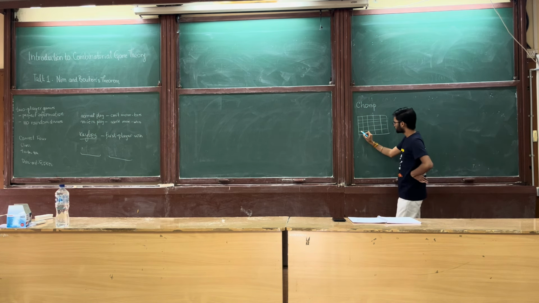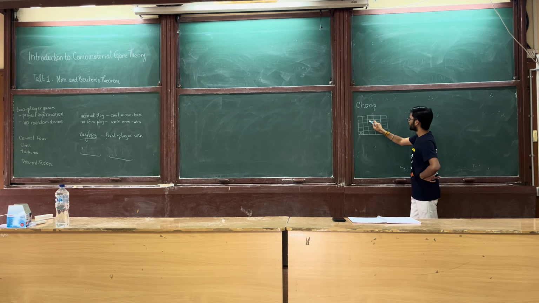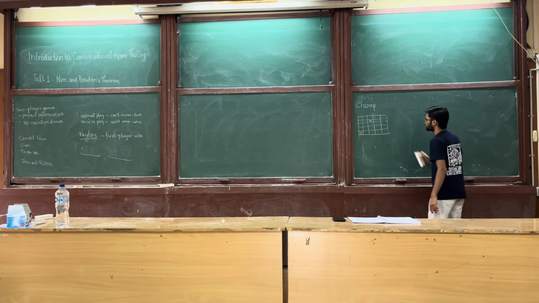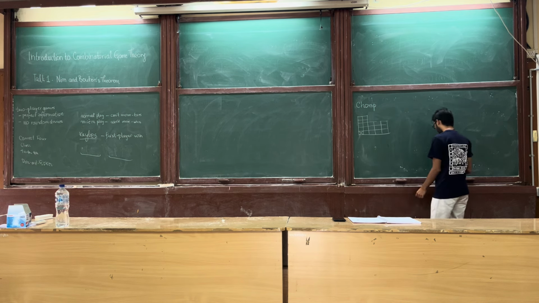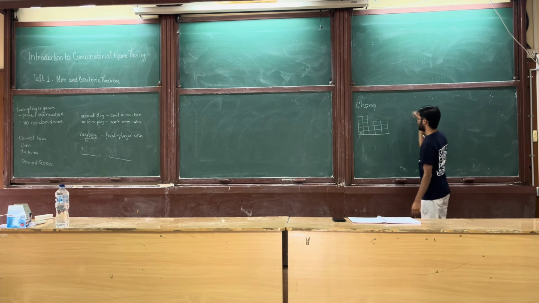I'll also mark down this square, and I'll explain why. So now a move is to pick any of these squares and remove all the squares up and to the right. For example, if one picks this square, then you remove all these squares up and to the right of it. So it leads to this. It's exactly like a chocolate bar: you want to eat this, but you can't just take this out, so you have to do all this.